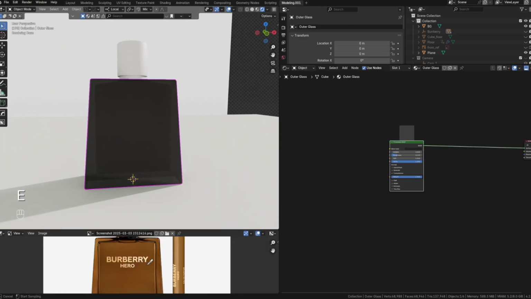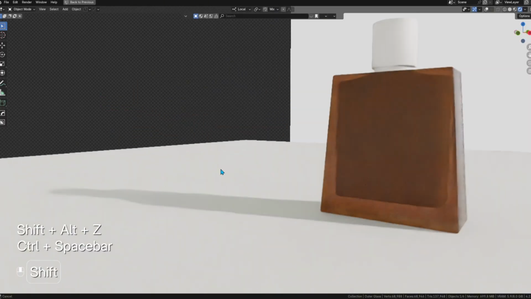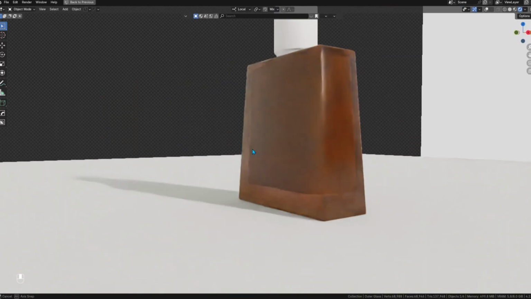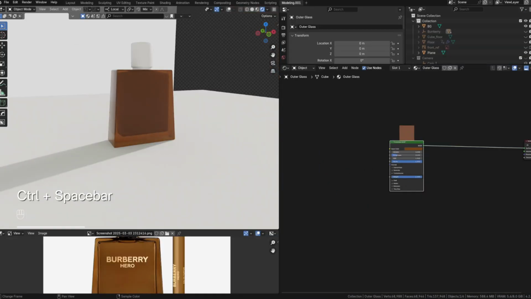And using the reference, I could get the base color by clicking E and then dropping that over to the reference, and that's going to give me the correct tint that I need for this glass. Looking good, looking good. It's already turning out pretty well.